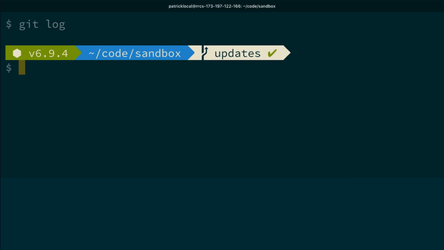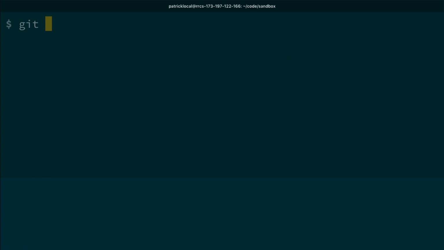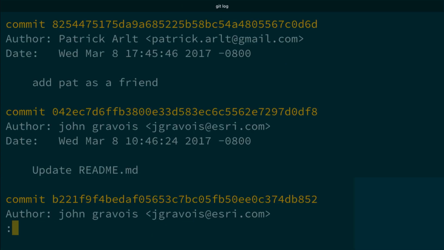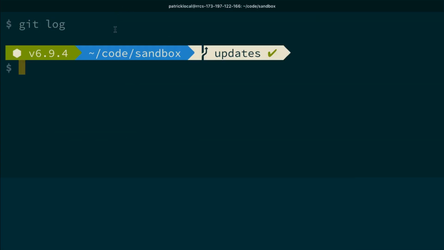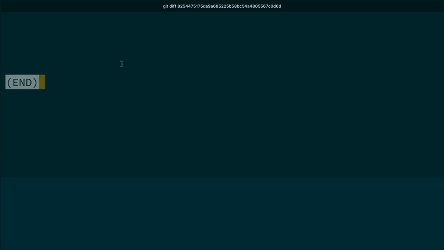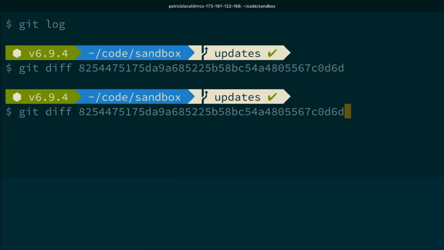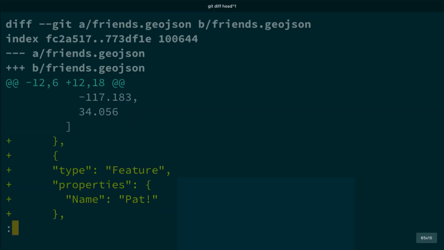And if I want to see what I changed as a part of that commit, I can do git log and then copy this. Hit Q to exit out of that, and then I can do git diff and paste that. We just did this earlier. I think it showed an empty commit too. I can't remember how that command goes. Here, I'll try this: git diff HEAD~1. Should show me the last commit. There we go. That works.